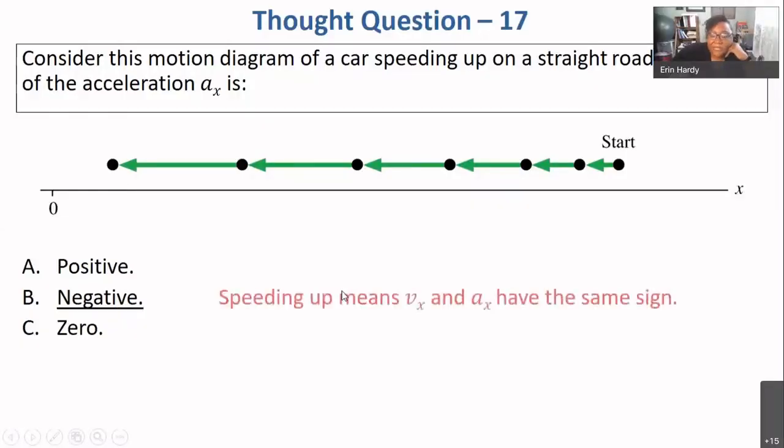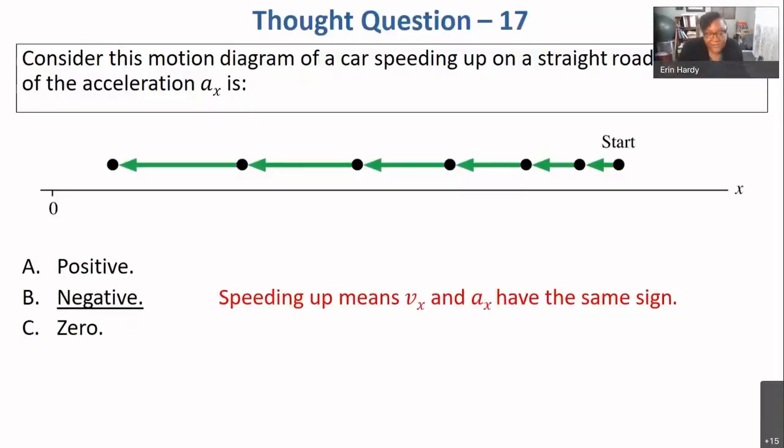So if the car is speeding up toward the left, that means that the acceleration is also negative. And it's super easy to see negative acceleration and think that that always means slowing down, but it doesn't. If you know the sign of the acceleration, but you don't know the sign of the velocity, you don't have enough information to determine whether the object is getting faster or slower. What you always need to evaluate is how the direction of the velocity vector compares to the direction of the acceleration vector.